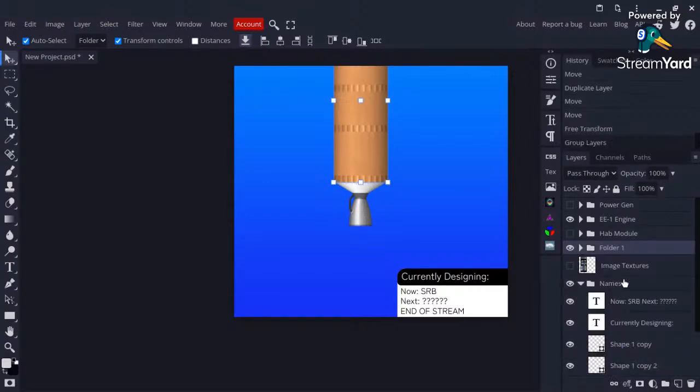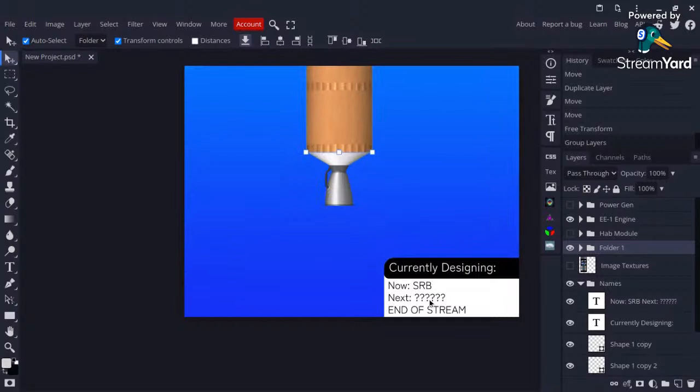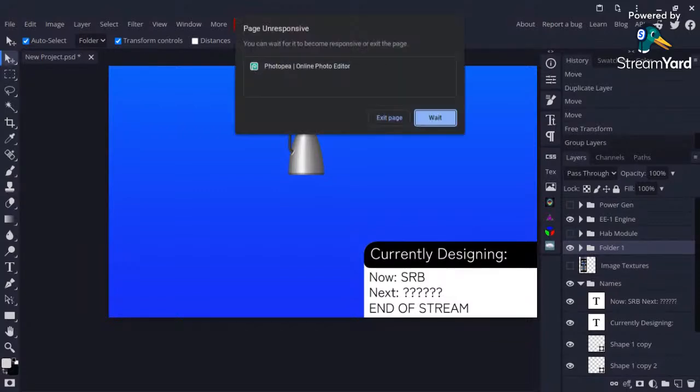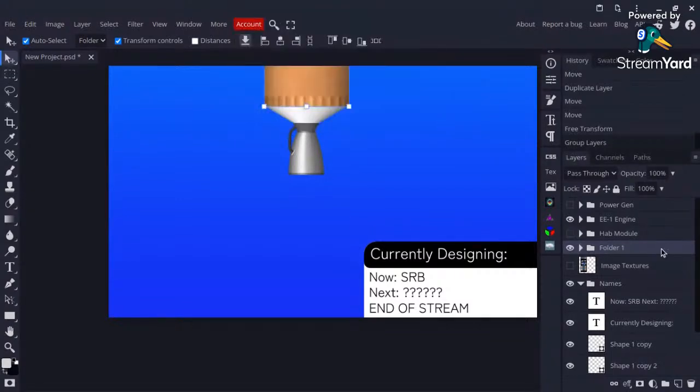and time for the final one of tonight's stream, which I see requested everywhere basically. So we are going to make now, people, the most requested one I get all the time in Spaceflight Simulator. That's not going to work because I've got a lot of folders. It's chickens basically. The final one will be chickens. People suggested chickens in Spaceflight Simulator the most, so you guys seem to want chickens, so we're going to make chickens, I guess. That is if Photoshop had not just crashed on me right there.